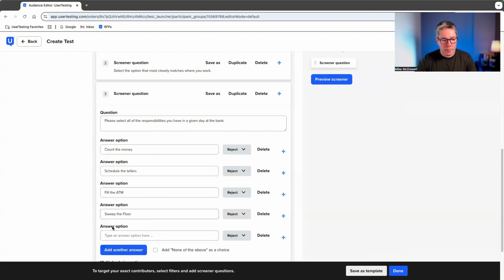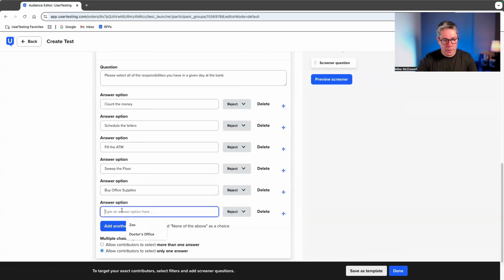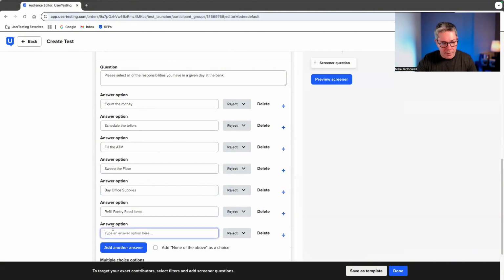We'll add another, buy snacks, buy office supplies, add another, refill pantry food items, and let's come up with one more, add another, open/lock the bank.